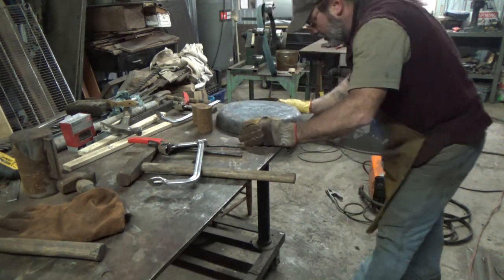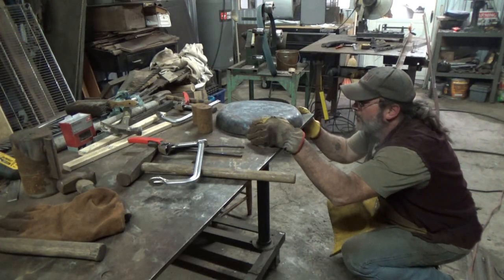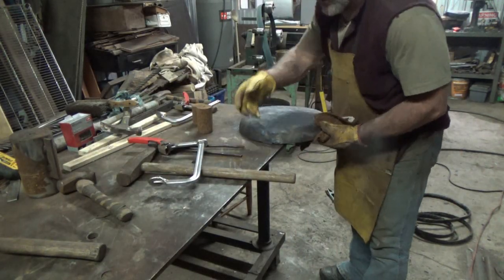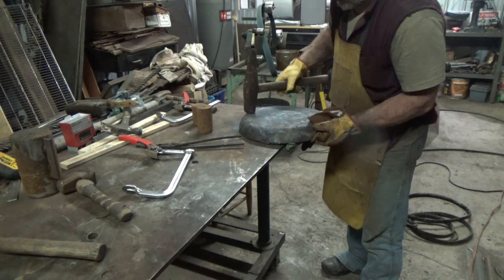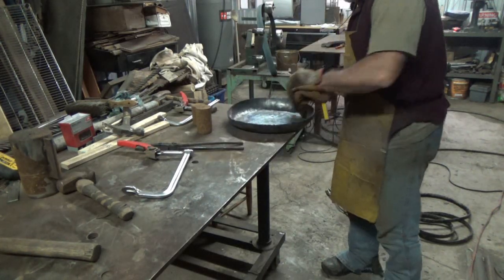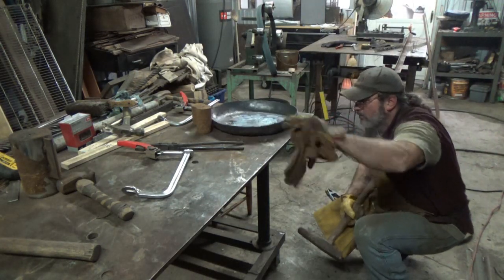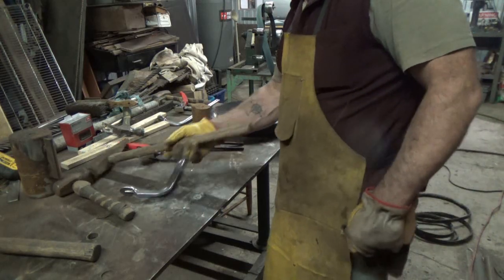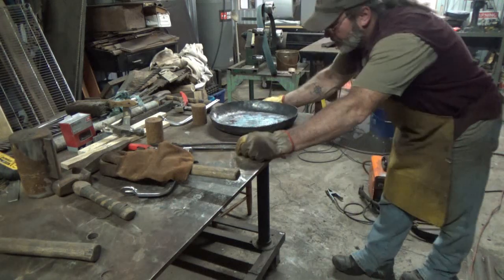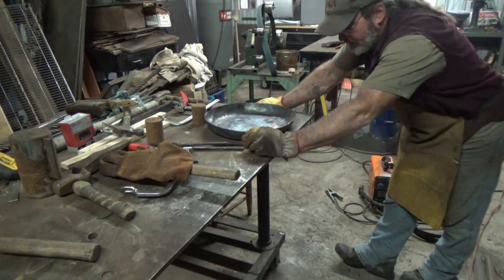Well, yeah, it's actually high on the bottom. Let's punish that a little. If this was the right size, I'd go through and planish the hammer marks a little bit, but it ain't the right size. It's just an attempt.